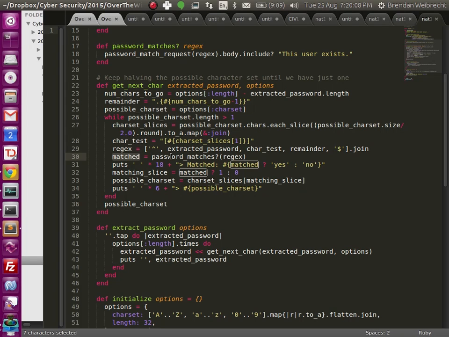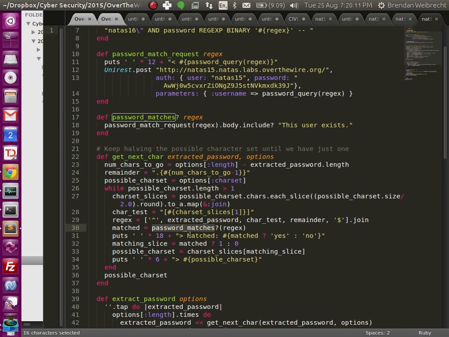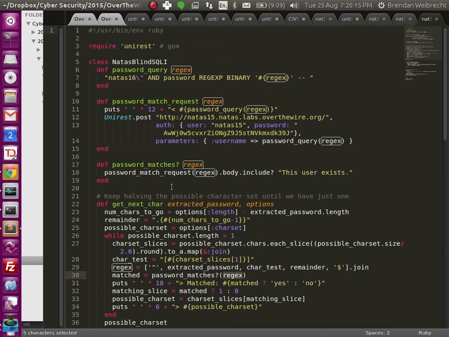So then we're going to call: does this password match the regex that we have built? So in Ruby, it's a convention to have a question mark on the end of a method that returns a Boolean value.